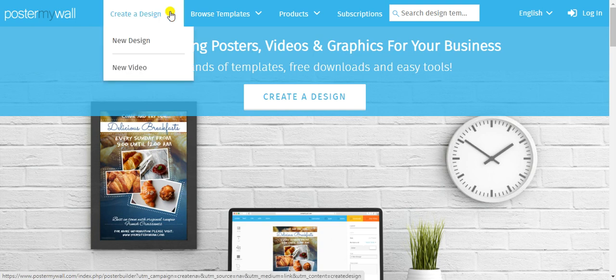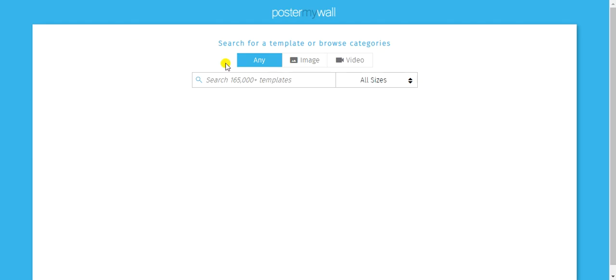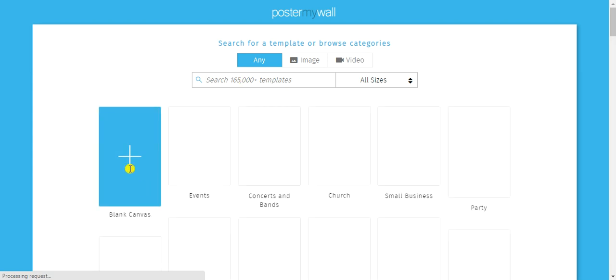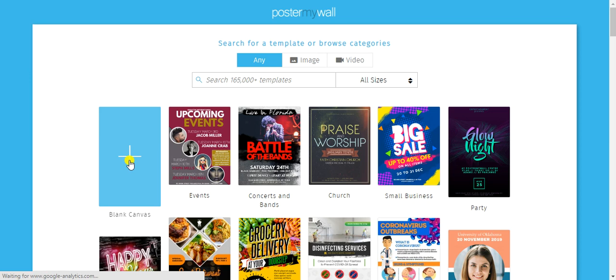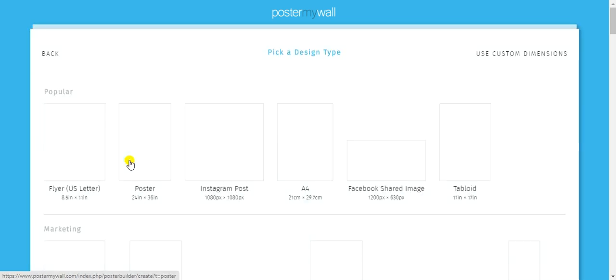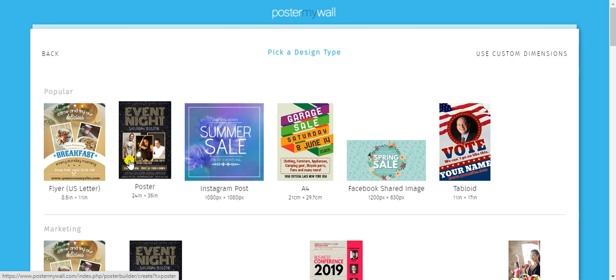You will need to add text, you will need to add pictures, you will need to add everything basically, because you won't have anything. So blank canvas, if you want that. But I think that when we get these preset templates, they are really helpful.